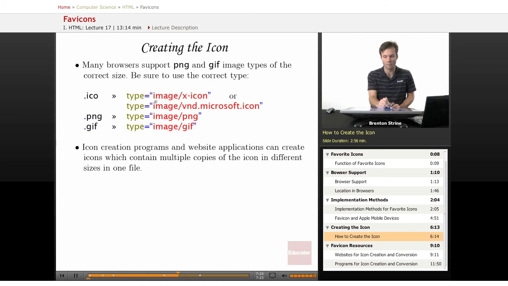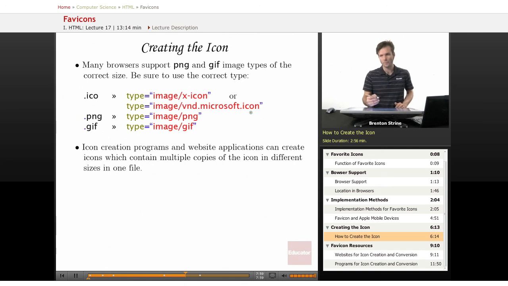Just a note here, I'm recommending you use the image/x-icon MIME type, which is actually the older MIME type for this. I think in 2003, Microsoft and the W3C came up with a new standard for how to do this. And because it's a Microsoft functionality, this is vendor, is what VND stands for. And so this points out that this is specific to the Microsoft format, but this is the one that you should be using for all favicons, this MIME type, after 2003.